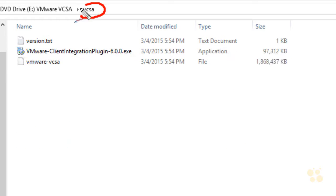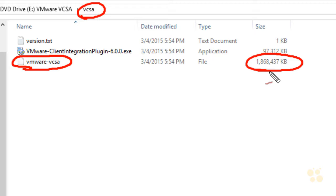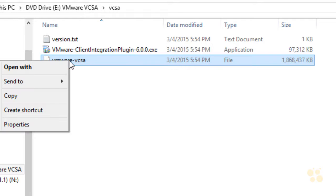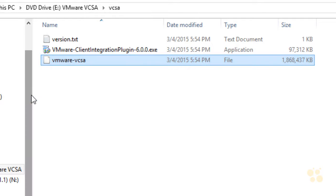And in this vCSA folder, there is a file called VMware-vCSA, and it is about 1.8 gigs in size. That is the OVA file. It simply doesn't have the OVA extension. So what we're going to do is we are going to right-click on this file and select Copy. And then we're going to put this in some folder where we have read and write access to it so we can add the .ova extension.